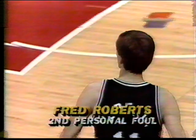He gets the ball. It won't come up off the floor. He manages to get control, goes up in a crowd. I think it's Roberts that got up and balled up, and he missed it. And Kevin Loughery during that, what we were just showing you, he went to work on Steve Johnson. That's your responsibility. Don't let that man cut down the middle like that. Fred Roberts on the foul. So Jordan will go to the line.